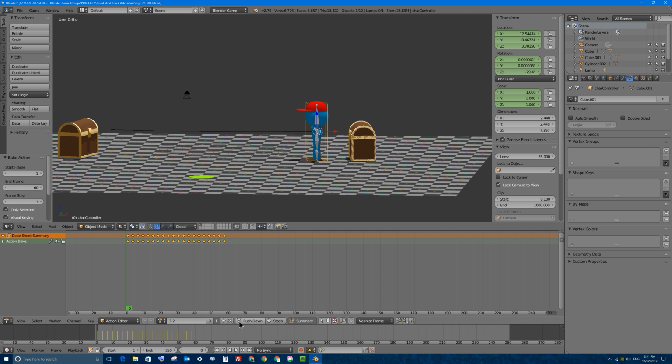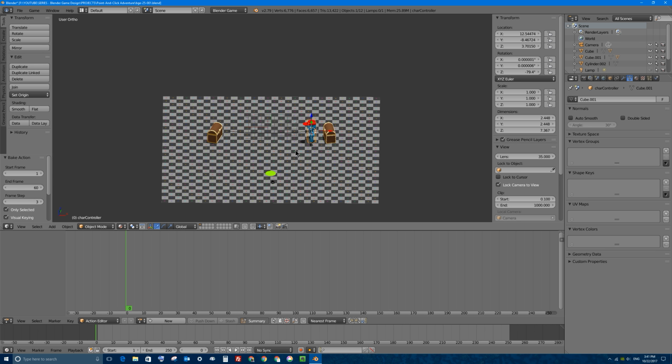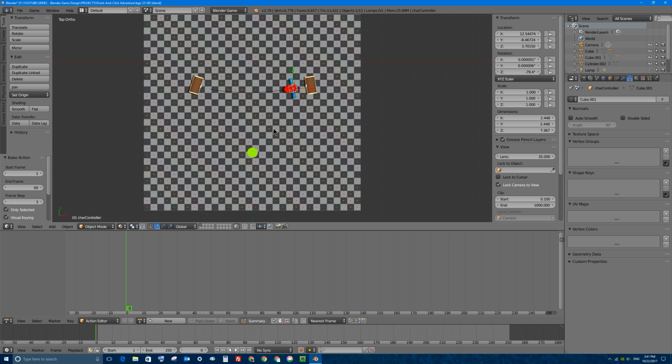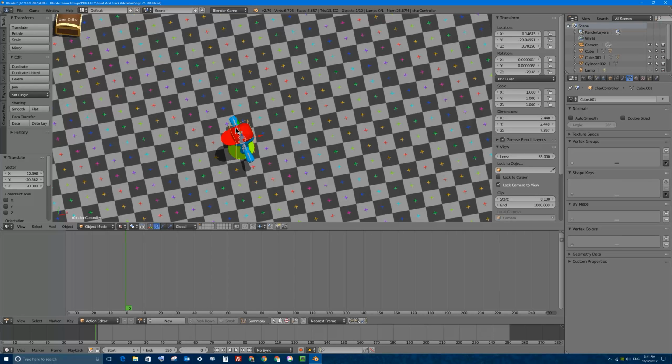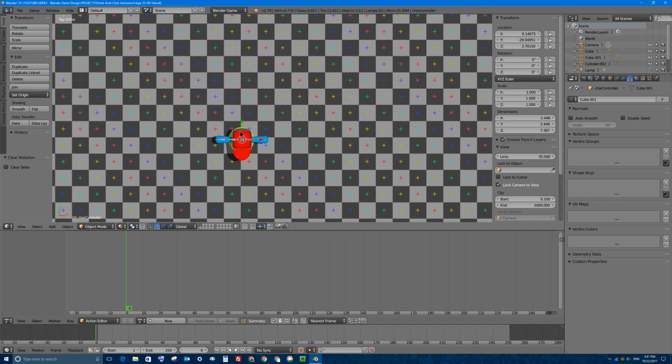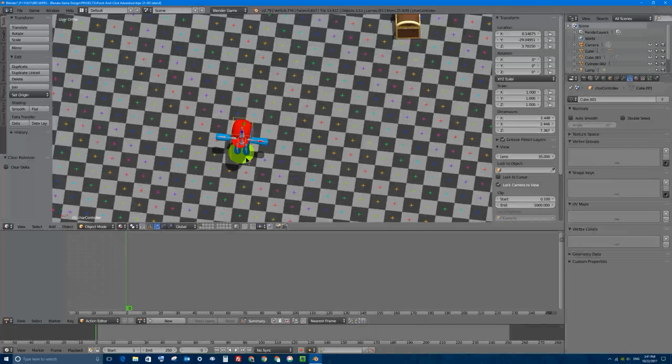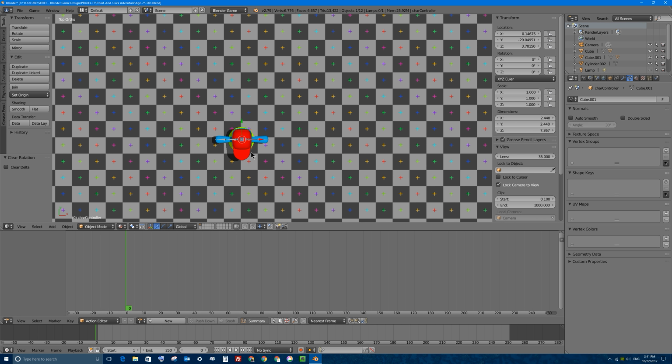And I'm going to put my character back at position number 1 on that green circle. So I'm going to just eyeball it here. I'll press 7 to go to my top view, and I'll press G to grab my character controller box, and I'll put him right about there. With that cube selected, I'm going to press Alt R to clear his rotation, but he's actually pointing in the wrong direction. He's pointing down instead of pointing up. So I'm going to press R and then 180 and press enter.